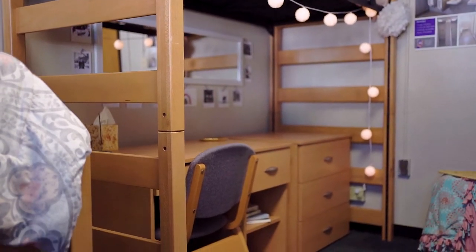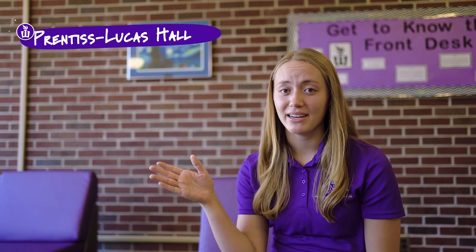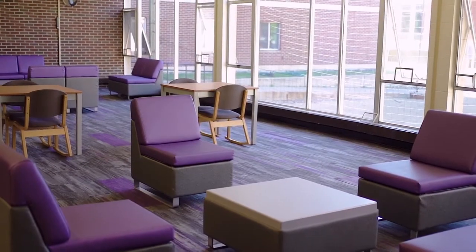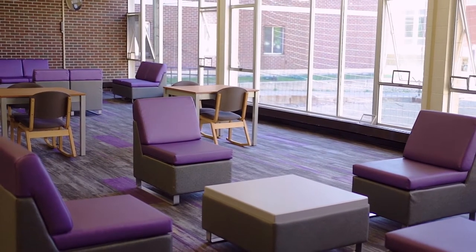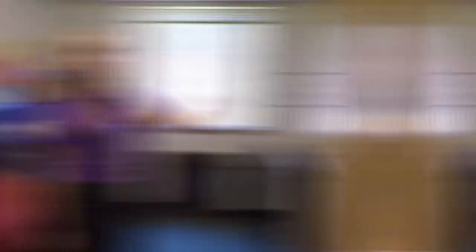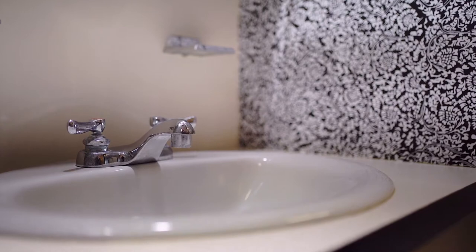Welcome to Prentice Lucas Halls. These are two mirror image buildings that share a common lounge and front desk area as well as the volleyball court outside. Prentice is predominantly male residents and Lucas is for female residents. Here we are in one of the really nice lounges — there is plenty of lounge space here in these two buildings. The rooms are quite long so you have a ton of space, as well as built-in wardrobes and desks, and Prentice and Lucas also have sinks in their rooms which is a really nice touch.